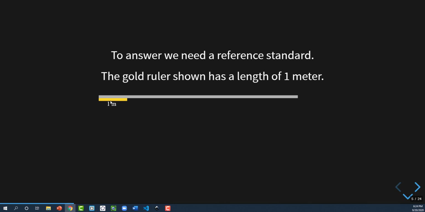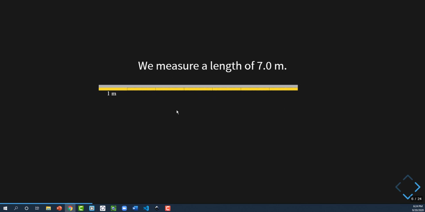You simply take this gold standard, and you either have many of them end to end to figure out how long this ruler is, or some kind of long stick that you make little marks on every meter. The result, I have it here. There's the meter, and I added 1, 2, 3, 4, 5, 6 more. So it looks like the length of this is 7 meters. Why I said 7.0 and not 7, we're going to discuss in lesson 1.5. So for now, just accept why I put 7.0 there instead of 7.